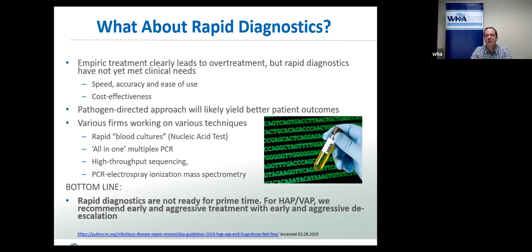So there are private companies out there that are working on all of these. There are studies for each of these that say they're ready for prime time, only to find that they are rapidly debunked as we try to actually apply them across populations. So I think we're very close. I'm hopeful that before 2020, we'll have a real product that's FDA approved for rapid diagnostics. And some of you in your centers may even be working on trials in this area, but I have not really seen this applied effectively in Wisconsin yet at a hospital level scale. And again, if you have some good experience with rapid diagnostics, please chime in for us.